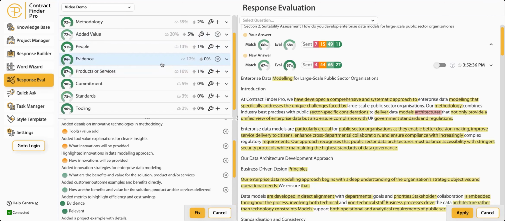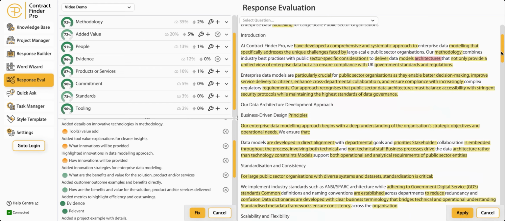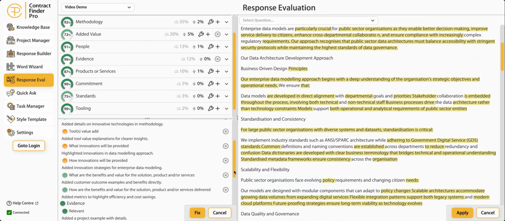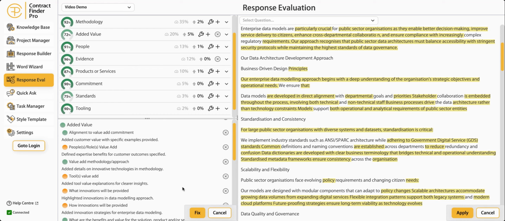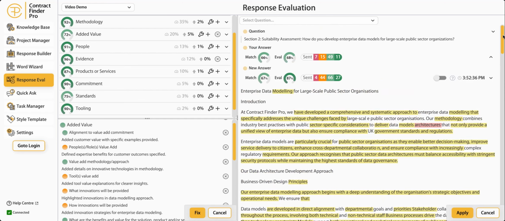And as you can see now, it's written it in, and the red is deleted and the yellow is new. And it's gone away and done a good bit of the challenge and the fixes we asked it to. Now, note it won't have fixed everything, and that might be because there simply isn't information in your knowledge base to allow it to answer that question. That could be something you take on and do manually, or maybe it's a sign you need to put more information into your knowledge base. Either way, we've come around with an evaluation of 87%, which is a really strong answer.